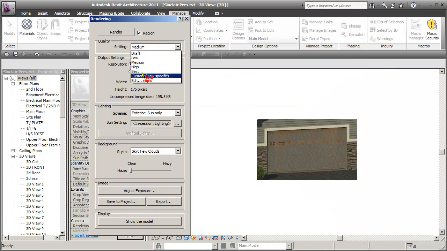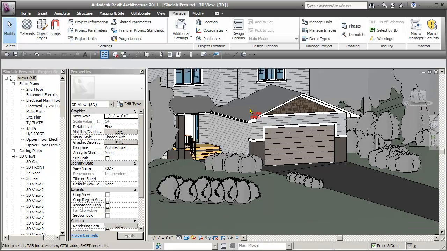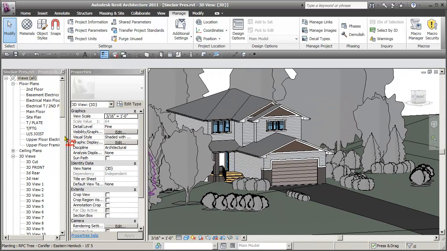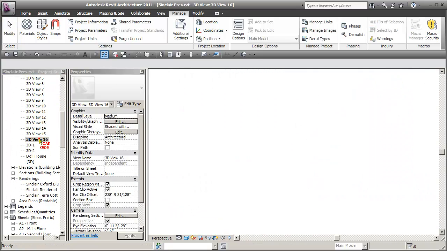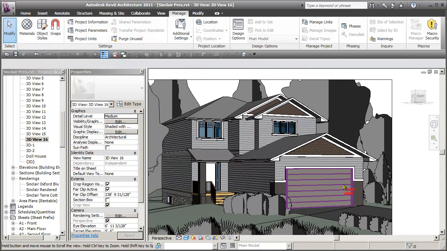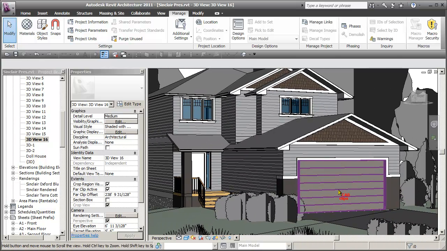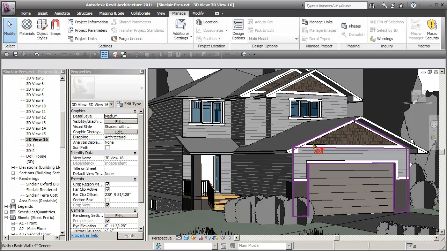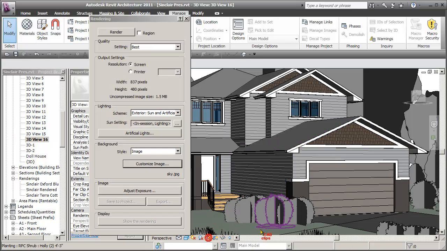And let's try doing, let's click out here. And let's zoom out a little bit, or actually let's go to our perspective view down here. There we go. Now we'll zoom in on this, and we will do another render. And we won't do a regional, and we'll do best, sure. And let's just go medium.